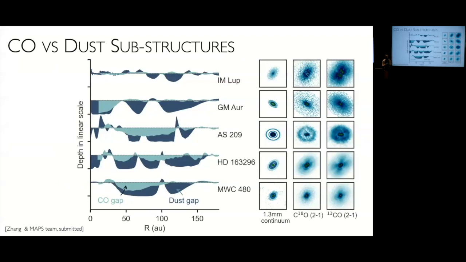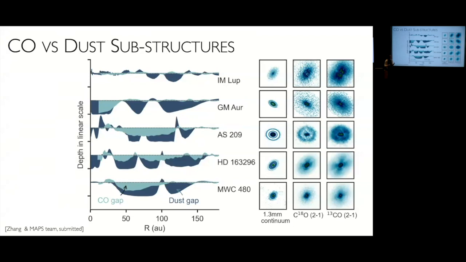CO is often used as a tracer of gas because it is chemically relatively inactive, though that is a big, big caveat. We actually think that there's been quite a lot of processing of CO in some of these disks. But what's shown here is the gap depth that we see in CO in the 5 disks. So we've taken a bunch of different lines from CO and calculated the column densities of CO based on that, and then looked at the gaps that we see across the disk. That's in the lighter color, and then in the darker color are the gaps that we see in dust in the same disks. So there are a couple of things to comment on here.